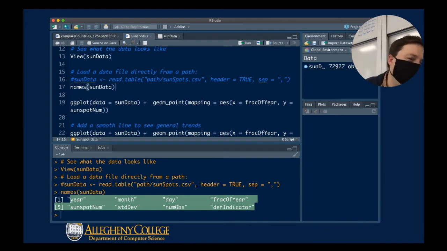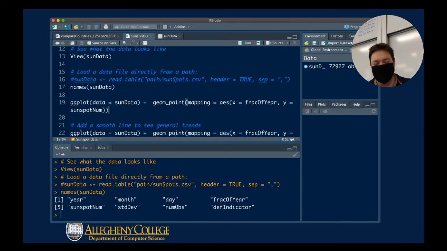You might need this later, so hang on to this code if you need to know what the columns are as you're doing your analysis. Sometimes it's easier just writing a piece of code like this than having to actually hard code things. But we'll talk about that later on. But the first thing I wanted to do is create this plot right here.